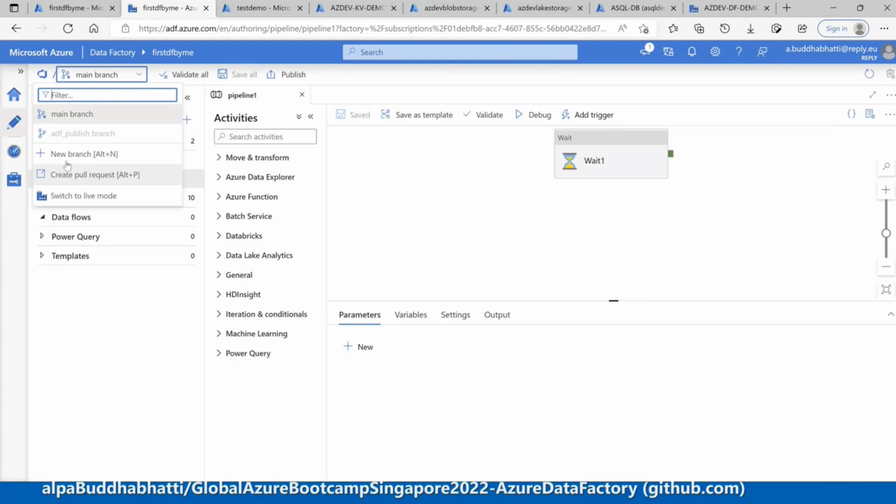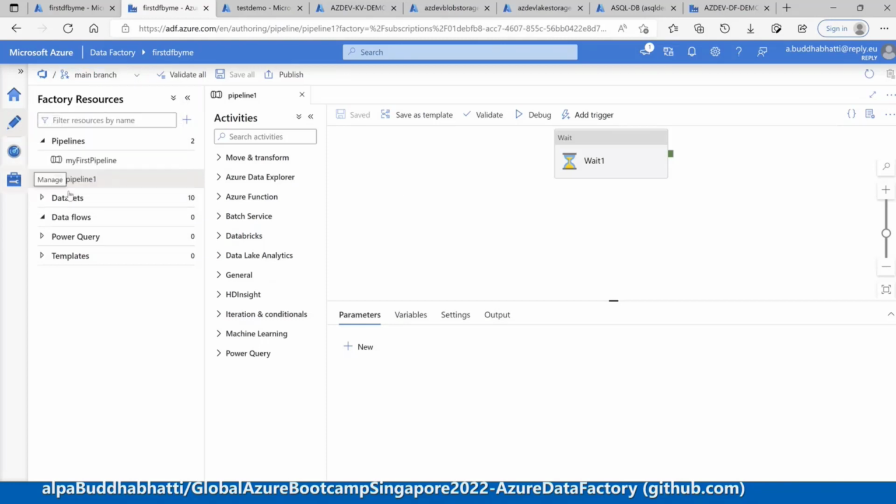So now you can see that you create a new branch, you complete a pull request, and when the pull request is completed, reviewed by your colleague, your code goes into the main branch, and then you can manually publish it, or you can use a package in your CI/CD pipeline which automatically does it for you. And once your code is deployed, it goes here in live mode. So that is the pipeline and publish mechanism.